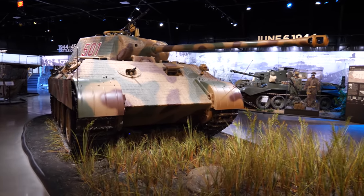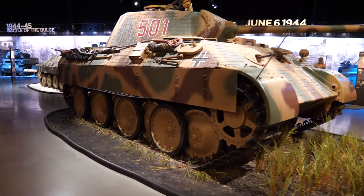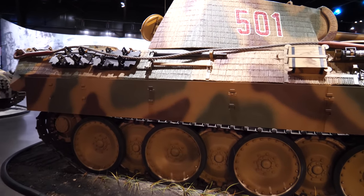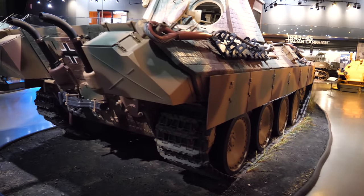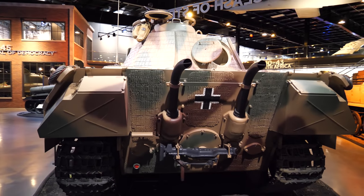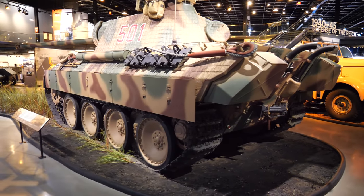Although many would place the Panther as one of the best tanks of the Second World War, it was not without its flaws. Aside from the well-known issues relating to its transmission, it was quickly found that the curved mantlet the tank used was prone to acting like a shot trap. A shot trap occurs most commonly with angled or curved plates, which although being strong enough to ricochet shells, can redirect the impact into a weaker portion of the vehicle. With the Panther, this occurred when shells struck the lower turret and, due to the curved nature of the plate, would be sent straight into the significantly weaker hull roof — obviously a major problem, especially for the crew.